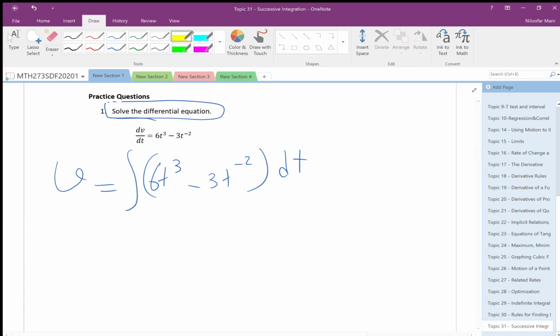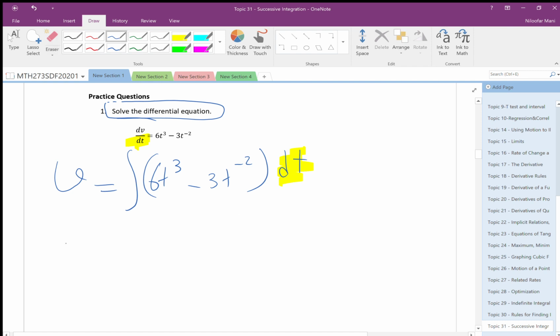Look here, I have t. Remember, don't write dx. If you write dx and you have t there, it doesn't work. If I have dx here and t there, then I have to say t is a constant, because t has nothing to do with dx. So it has to be the same here.